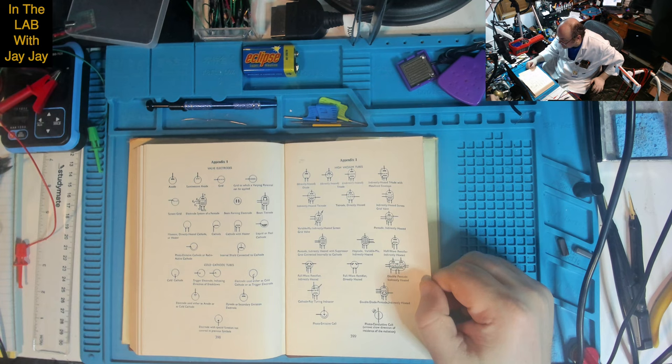Oh, and these are all the different types of valves. Geez, I'm glad we don't have to know all about that anymore. What a mess that was.